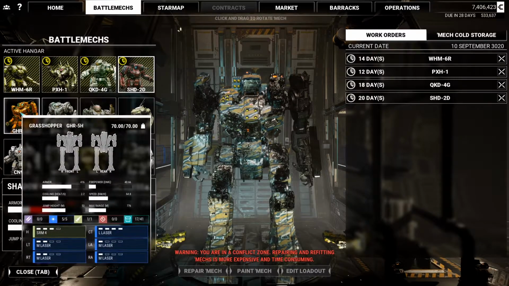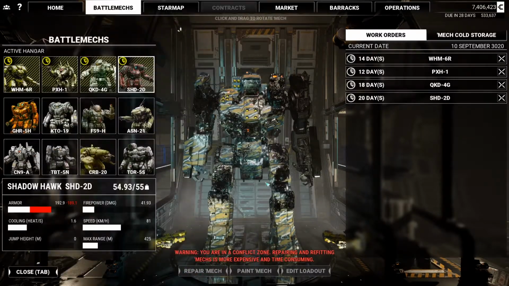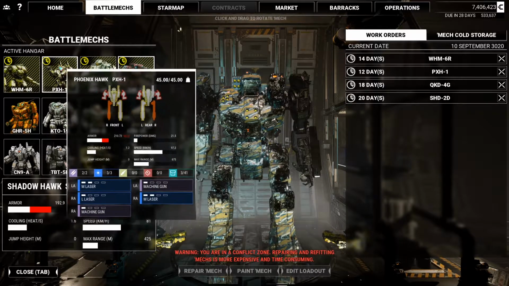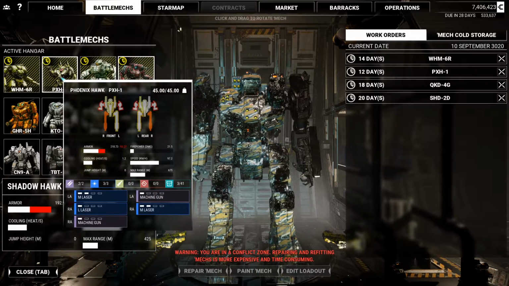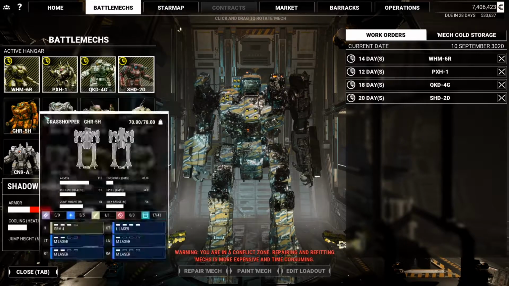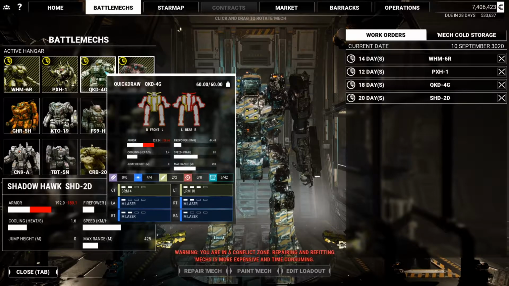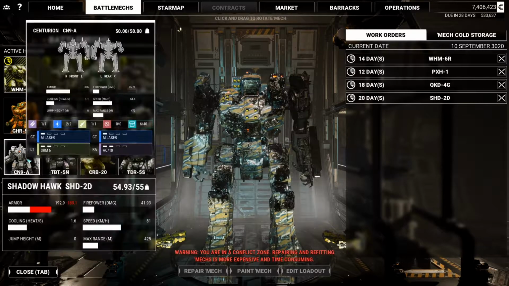That being said, we do have the mechs that we used previously back as well. And they were also very effective. So this Lance was decently effective. The Phoenix Hawk was somewhat disappointing, but we've seen it do well in the past, so that might have just been whatever circumstantial things that were going on. Quick Draw was somewhat disappointing, but it did alright, I guess.